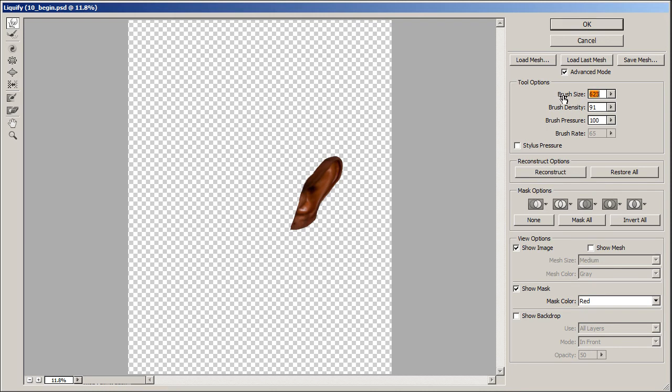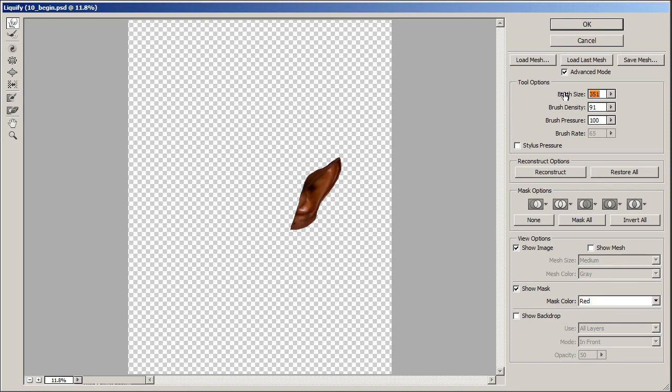Now let's go ahead and reduce the size of our brush. So I'm just kind of reducing it, hovering over it, just to kind of see how large or small we want to go with it. And now we can start to kind of pinch the top part of that ear and just bring it to a point. And so we can already see what a huge change we're making just with a few pulls of the ear. Just kind of pulling some of these pixels around, pushing them around.